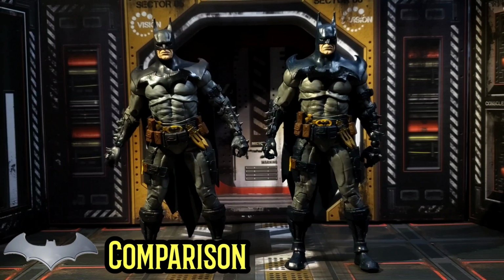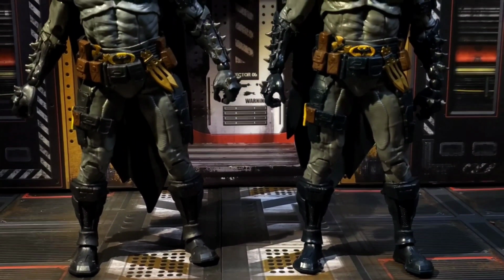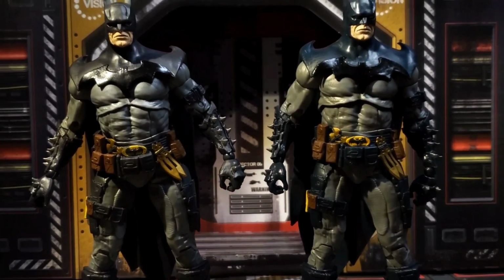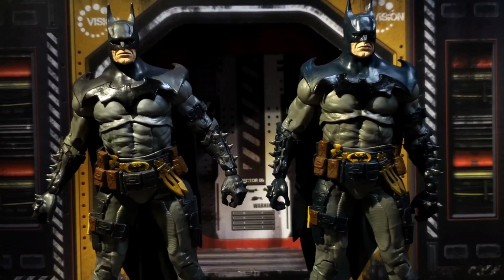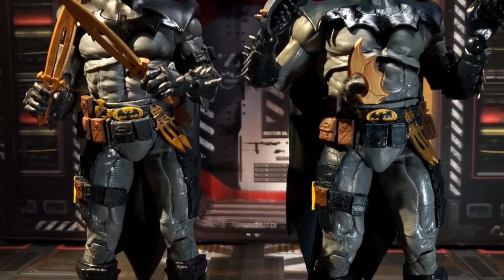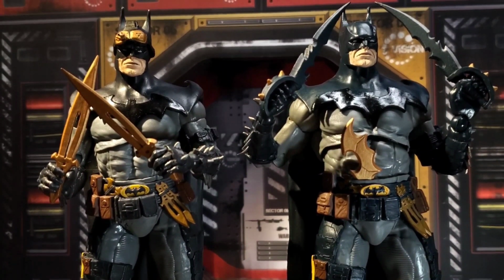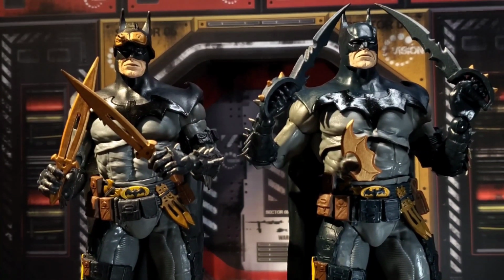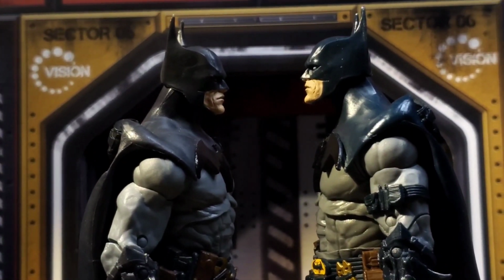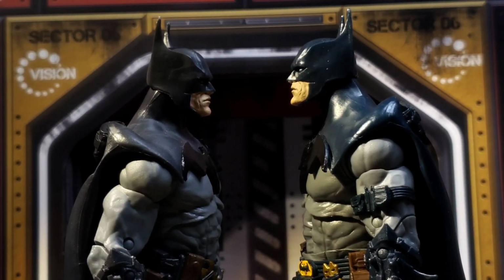And let's get into the deep dive. The comparison between the gold label and the standard release. It's basically a very soft color change. The one that's a standard, the colors are a little more vibrant. On the gold label, it's more muted. As you can see, he's got those gold blades and goggles. The standard release has got the Batarang and the big gauntlet blades. It's going to be a personal preference.